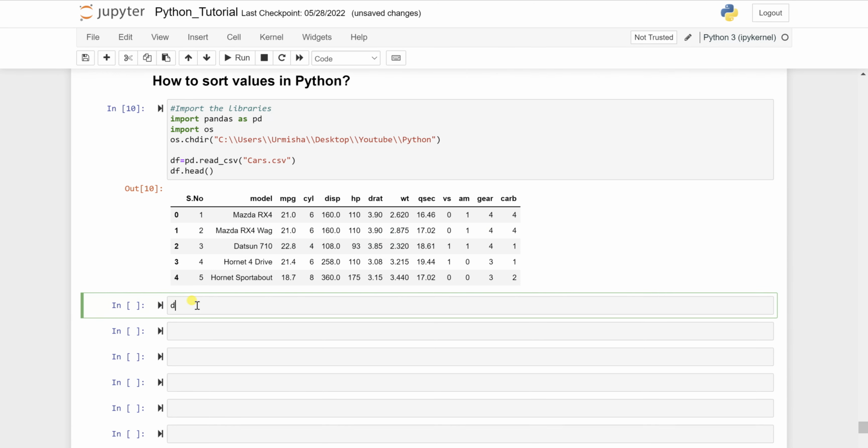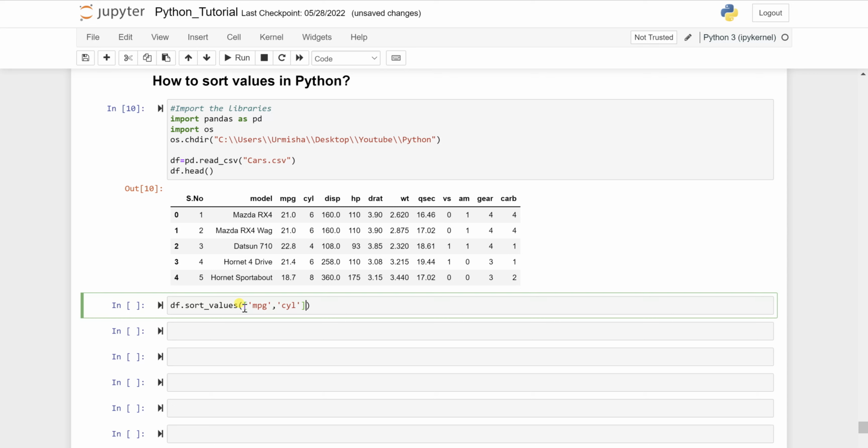Here I have to first call the data frame, that is df dot sort_values, and within the parenthesis I will write the two columns on the basis of which I want to sort this data. In the brackets, one is mpg and the other one is cyl for cylinder, in single quotes.